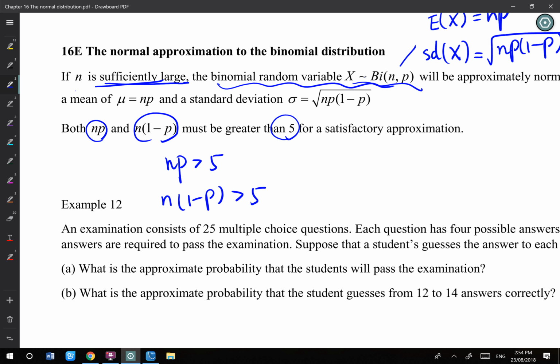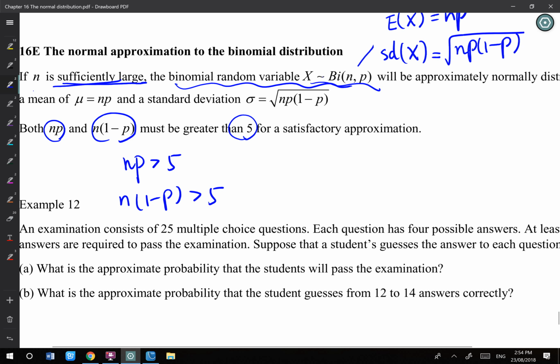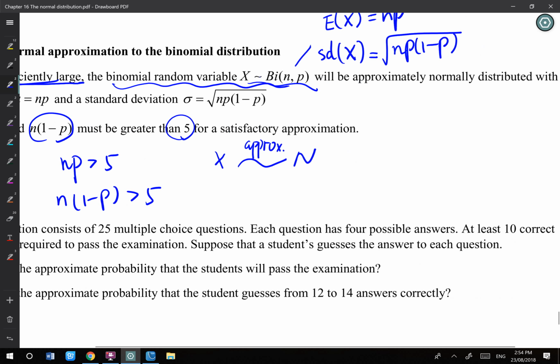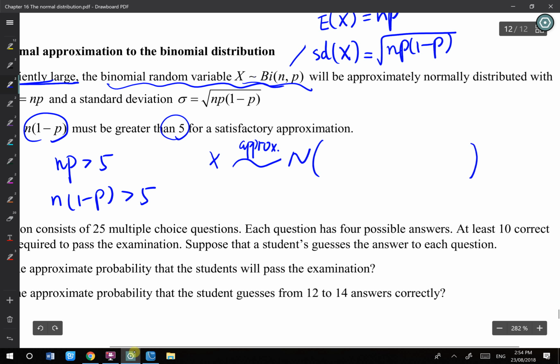So for binomial, the graph, as I said, in the end looks like a normal distribution curve, but there are still dots. But we can say X is approximately... you don't need to write this, I just tell you, it's not exact. It's approximately distributed as a normal distribution. But with what mu and what standard deviation?